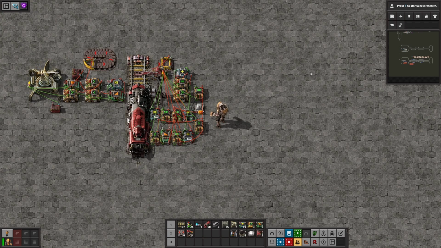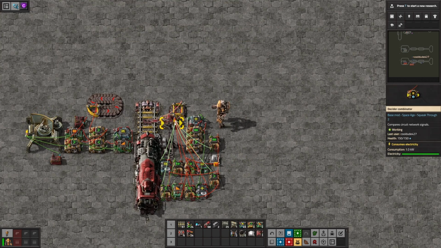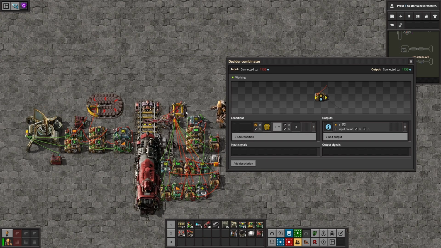Alright, that was a lot of words, and I'm actually not done yet because I forgot about this little sneaky combinator back here. All this does is it outputs a 1 whenever an item passes through the belt. This is what actually drives the train to say, hey, you can actually look for requests to fulfill.